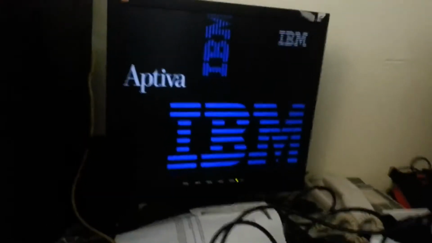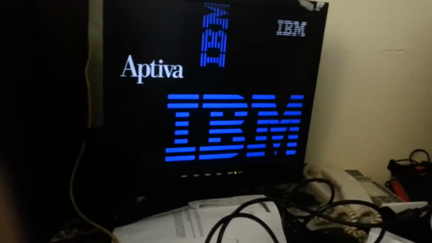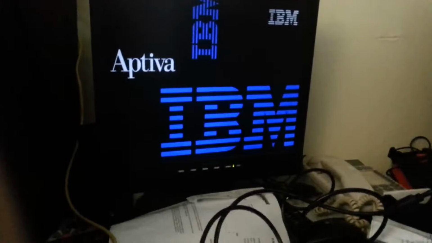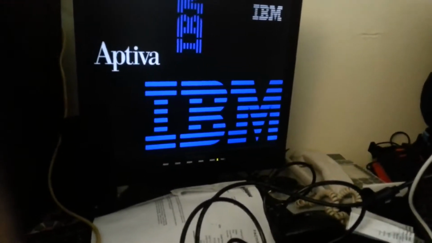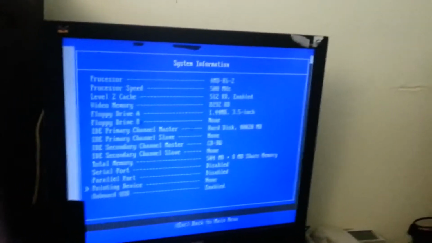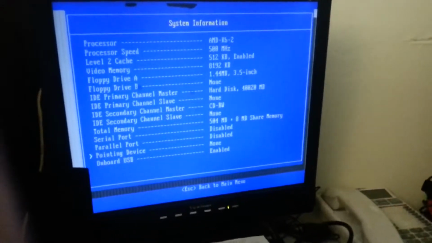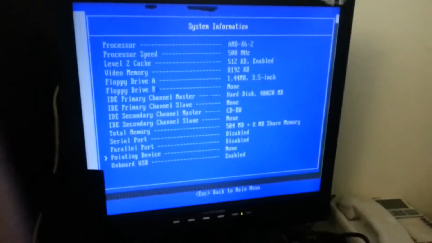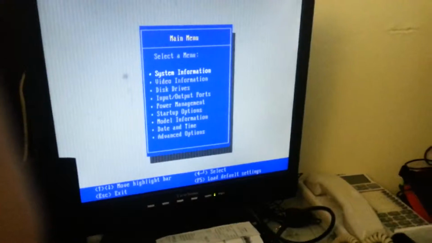Oh, there we go. I'll just check and make sure everything's fine in the BIOS. Man, I love IBM. It's a little off-centered, I think. Oh well, I won't make it a big deal. There we go. Make sure everything's in there. Oh, it's a 500. I upgraded it to 500. Everything's there. 512 megs with the 8 shared memory. 40 gig. Everything's there. I'm pretty sure that's pretty much it.